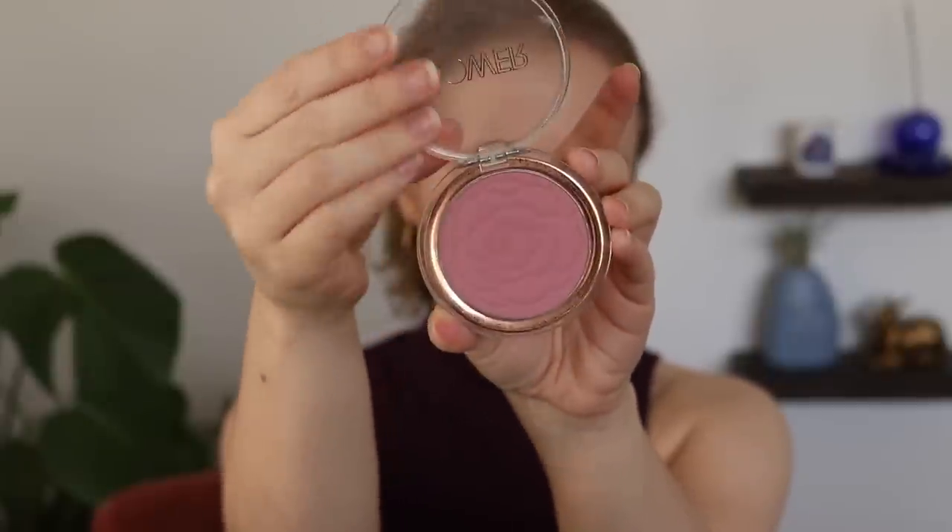I will continue to use it and enjoy it, but I just don't quite understand the hype on that one. So next, I was going for a cool-toned springy vibe this time. A lot of times in spring and summer I automatically gravitate toward warm peachy tones, but I decided to go the cool baby pink route with my blush. I chose the Flower Beauty Flower Pots Powder Blush in the shade Sweet Pea. It's a cooler-toned soft pink, and it's such a nice blush. It blends beautifully into the skin, it's matte, just easy to work with, and a really pretty fresh springy color. I've been really into lighter-toned blushes recently because they're just easier for me to work with — I don't have to worry about going overboard.